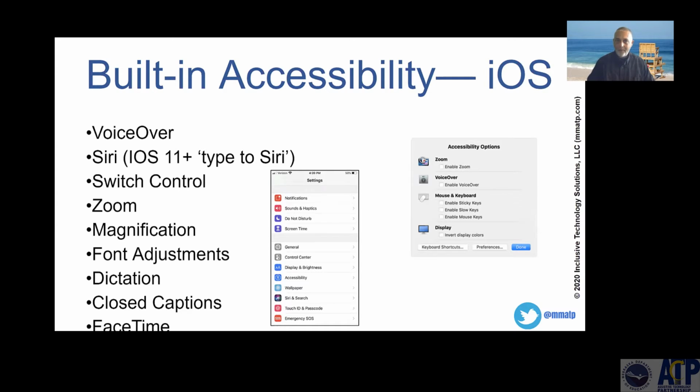When you play with built-in accessibility features, only turn one feature on at a time. Explore it, turn it off, then turn another one on. Don't get yourself in trouble by turning on everything and then exploring, because who knows what might happen there. You're going to be pretty safe if you turn one on, play around with it a little, and turn it off.